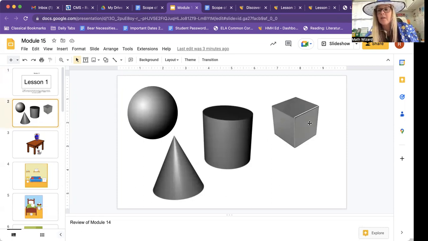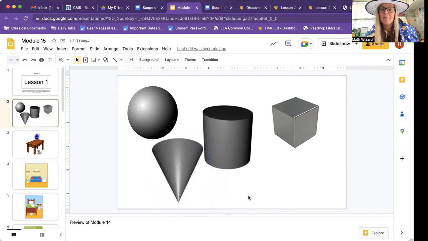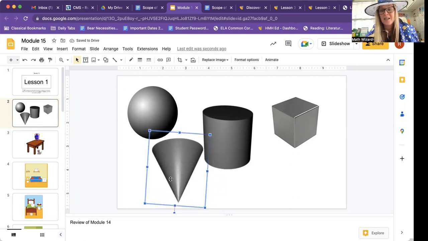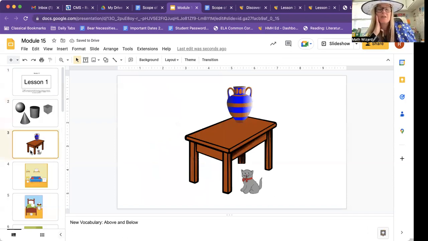And then you have this one that looks like a dice or maybe a Rubik's cube. It's a cube. Maybe a block of ice. This is a cone. If you turned this upside down, it might look like the bottom of an ice cream cone, right? It's called a cone.